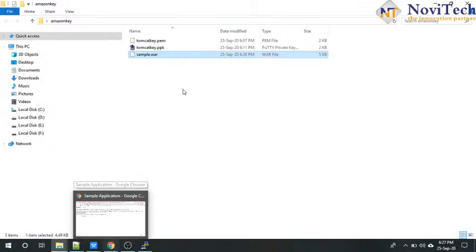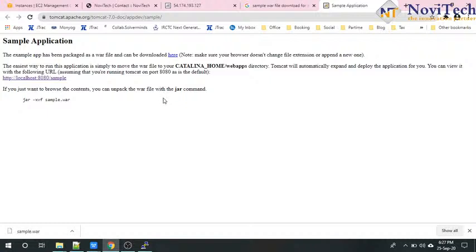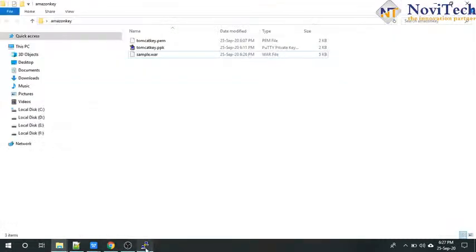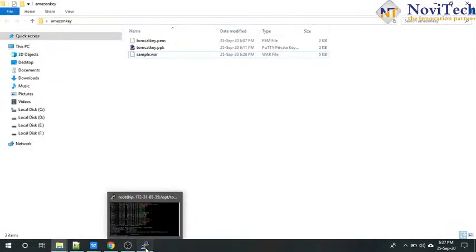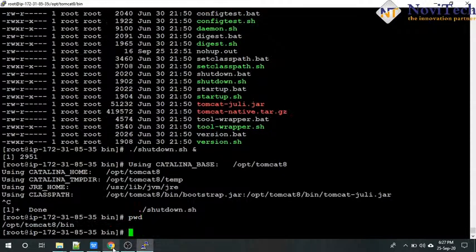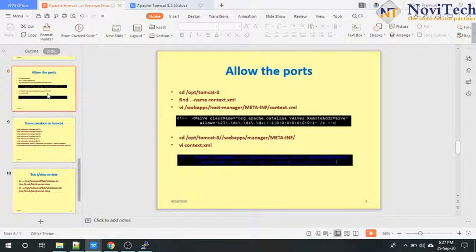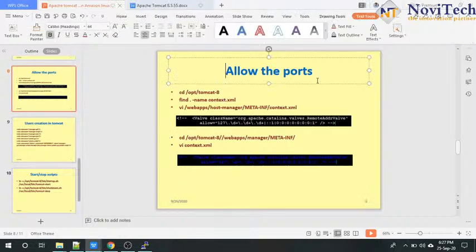Now we want to copy this file into Tomcat. But before going to that, we need to open some ports, so we need to allow some ports.